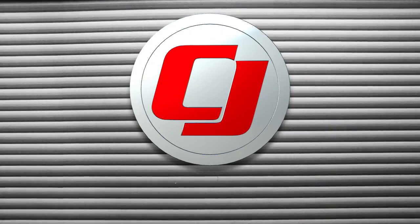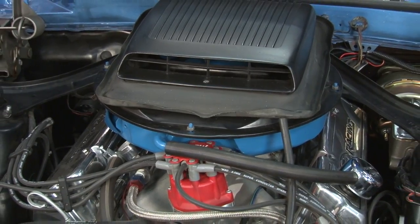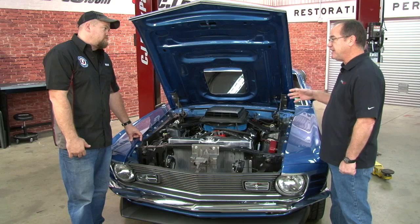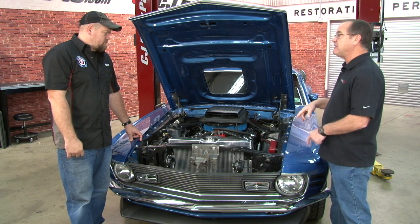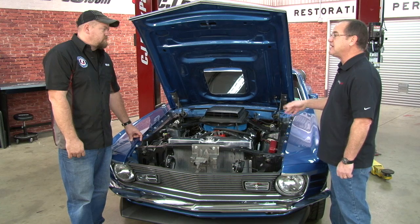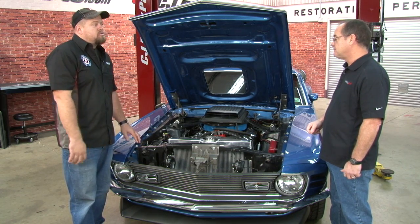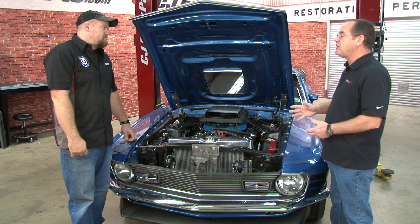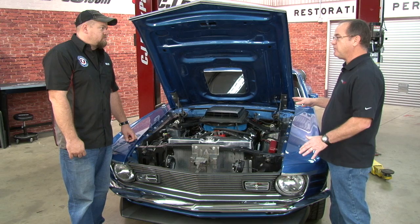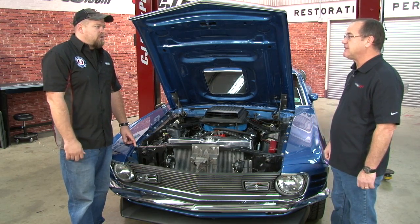Before we get started, Rick, tell us the basics of what we're going to be doing to install the Holley EFI onto our '70 Mach 1. We're going to take the shaker off and the air cleaner, then replace it with our TBI unit, the Terminator. Then we'll find a good place to put the ECU — engine compartment or interior. We'll run the wiring system correctly per the instructions, install the O2 sensor in the exhaust, and the water temp sensor in the intake manifold. As for installation time, it depends on how nice you want to do the wiring — I give myself at least six to eight hours. You could do this over a weekend: park it with a carburetor on Friday, drive to work Monday with fuel injection.